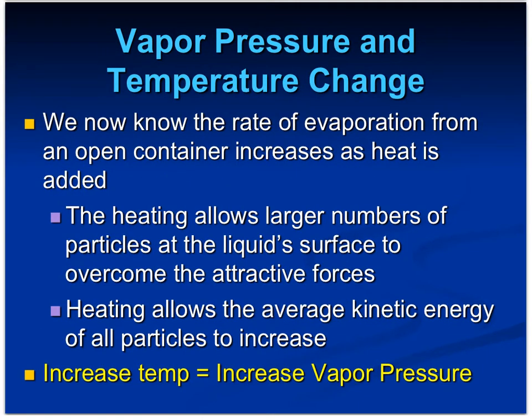So we now know the rate of evaporation from an open container increases as heat is added. The heating allows a larger number of particles at the liquid surface to overcome the attractive forces, and heating allows the average kinetic energy of all those particles to increase. So as we've said before, increasing the temperature increases that vapor pressure, or the number of particles going into the gas phase.